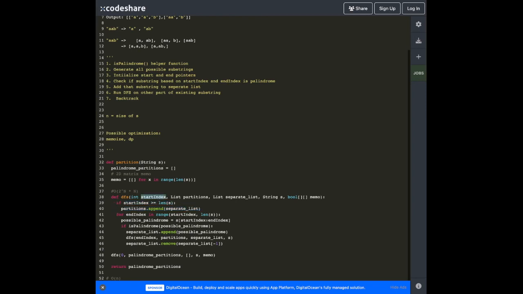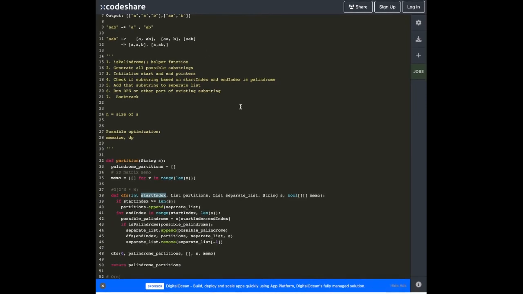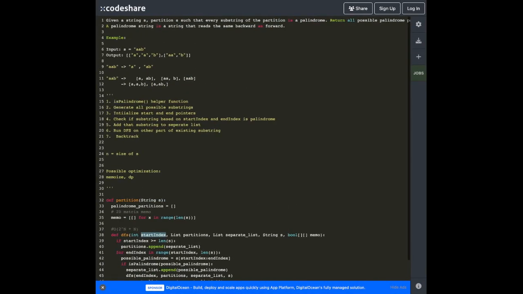Basically, we have this recurring subproblem. When you call A, comma A and then B, it is the same as if you pick AA first and then call it on B. So basically you are calling on B twice. In this example it's a little bit trivial because B is already at the bottom level, but if the string were a bit longer, you could save a lot of runtime.